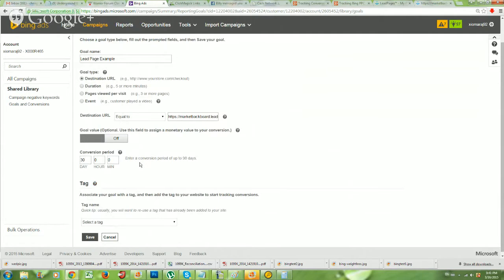And the conversion period, this is really if you're building a list. Basically it's going to put a cookie in the user's browser, and so it's going to track them. So if they come back and opt in later or buy a product or anything like that later from you, you can do that. So we're going to leave that at the default. Typically you'll want to do the same.